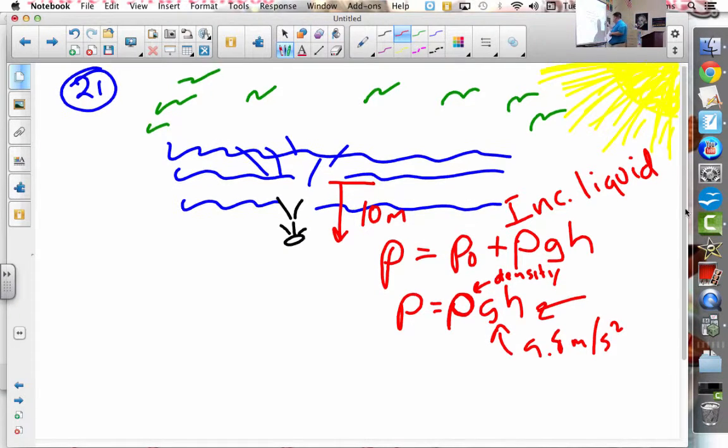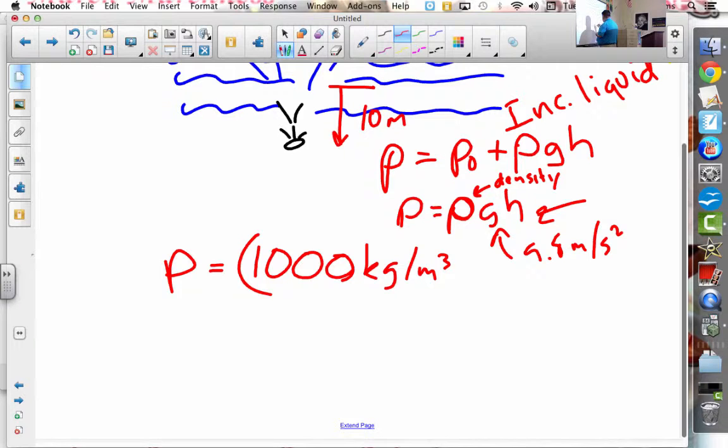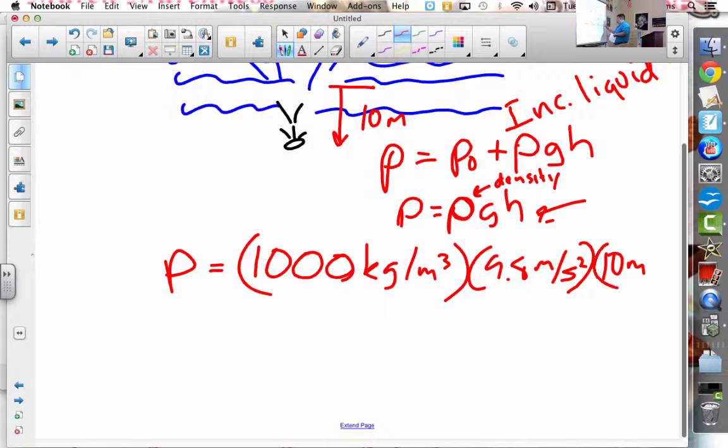It's 1 times 10 to the third, right? So the pressure then would be 1 times 10 to the third, which is really 1,000. And we should probably write down what it is. It's kilograms. We want to write down the units. Kilograms per meters cubed, right? Because it's really the mass times the volume. And then we'll make some room here. Times g, which is 9.8 meters per second squared. Then times h, which is just 10 meters, right? Yeah, that's what it said originally.